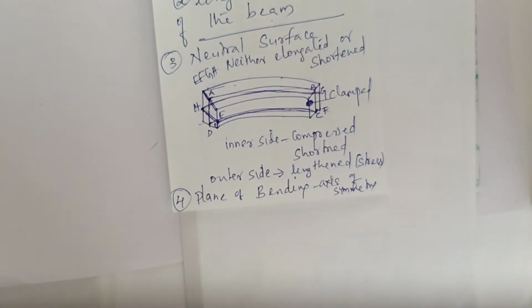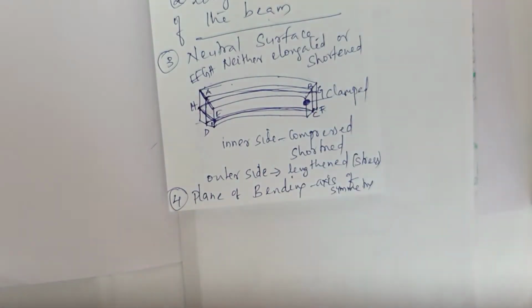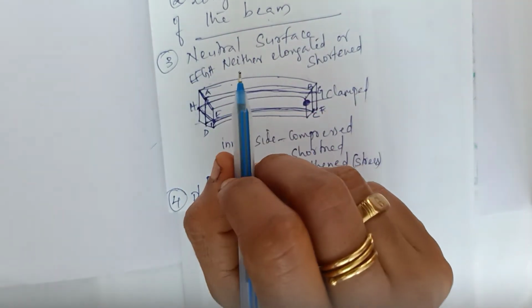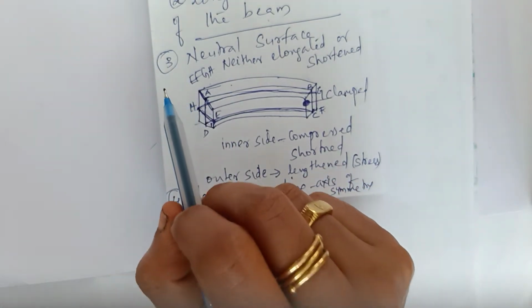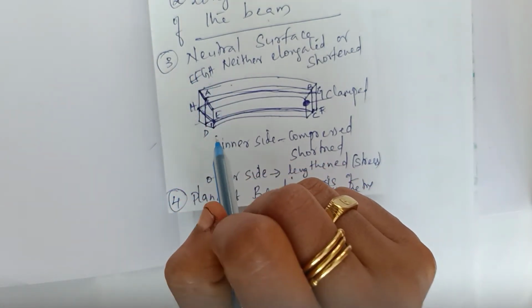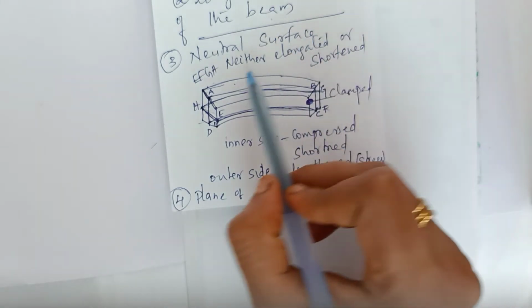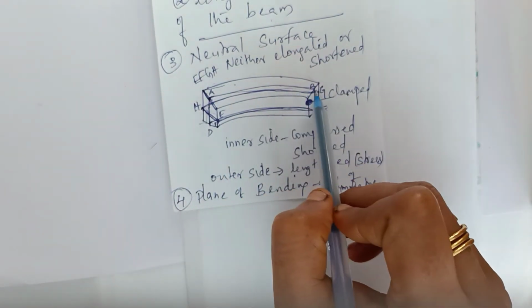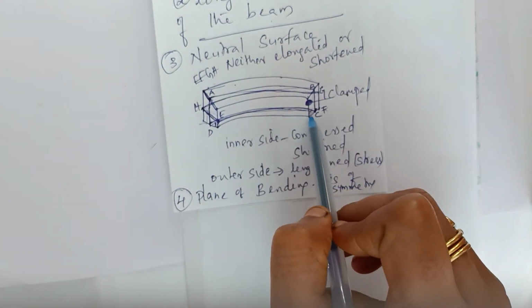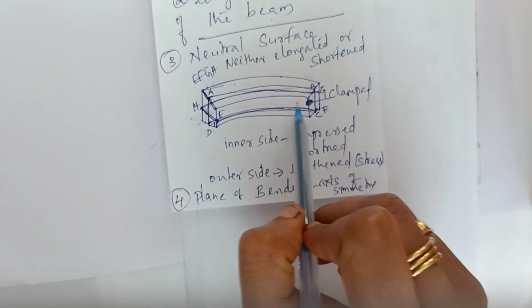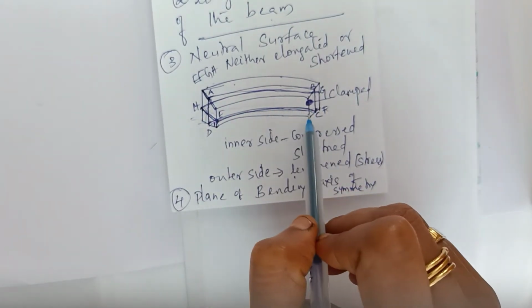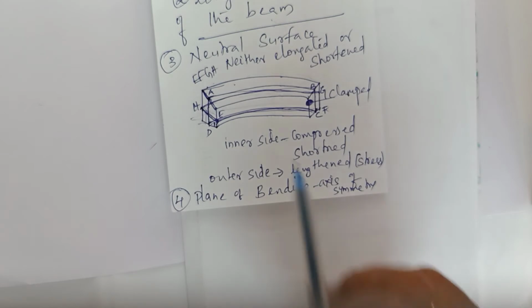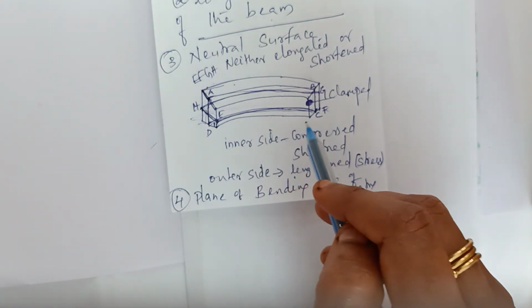When we are applying a load to one side, what happens to the bar? It will start bending, and when the beam is bending, there will be a symmetrical plane which will intersect all the transverse sections, or the axis of symmetry of that particular section. That is known as the plane of bending.